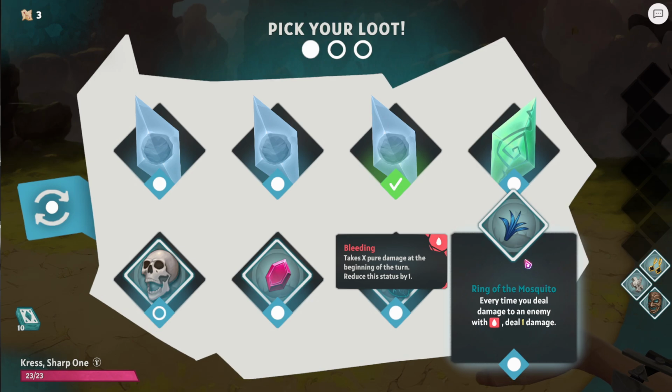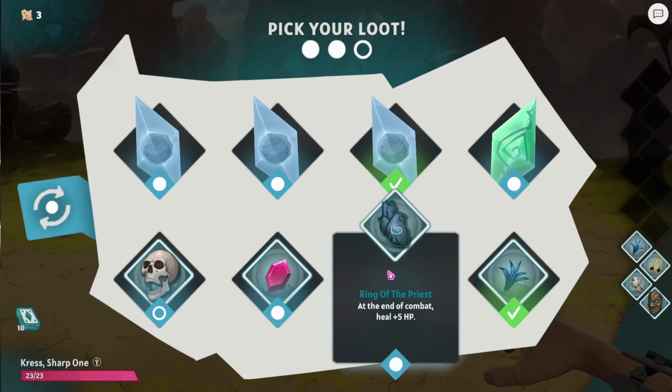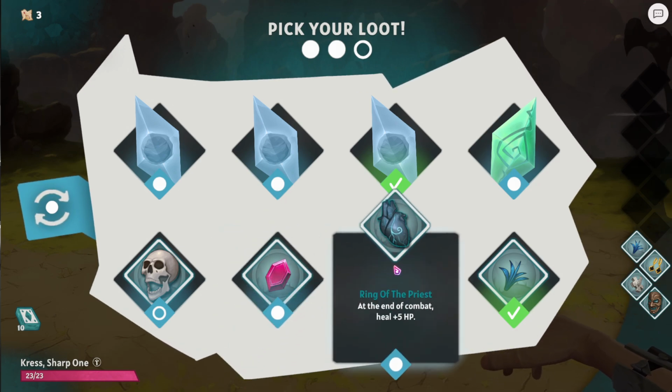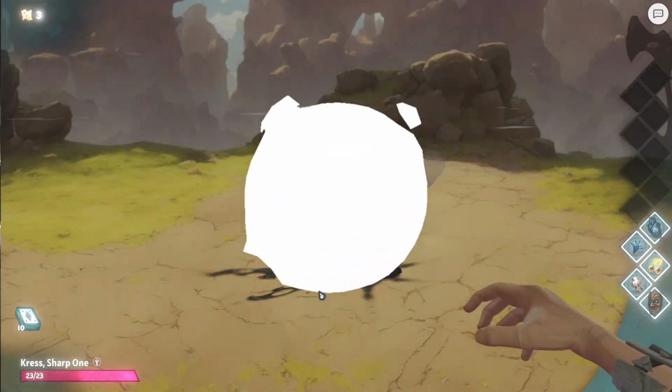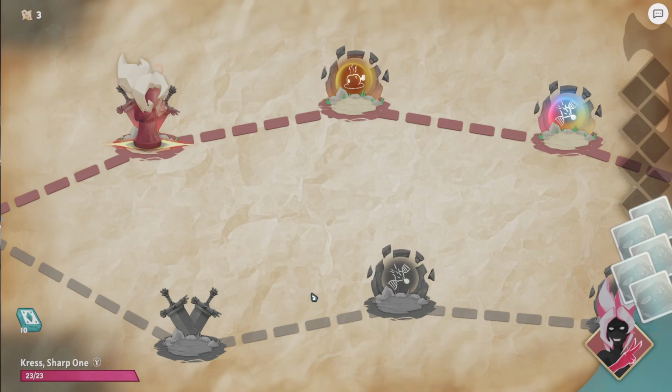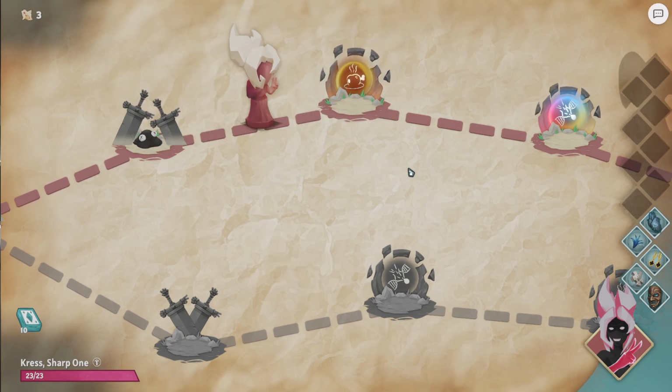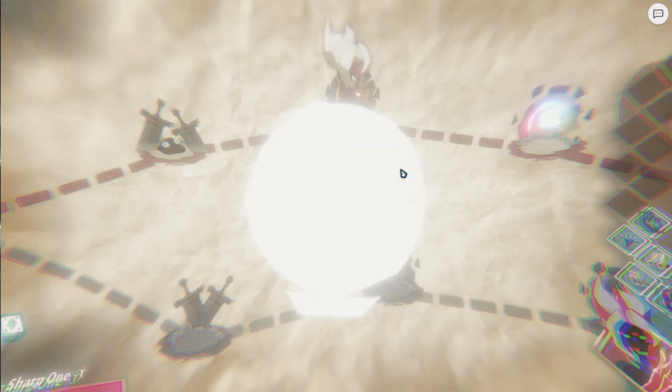I want to pick up this bleed buff. And let's go with the heal 5 HP at the end of combat. We haven't taken damage yet, but it's going to happen at some point. All right, feast upon a meal, and we're going to get random stat boost here.